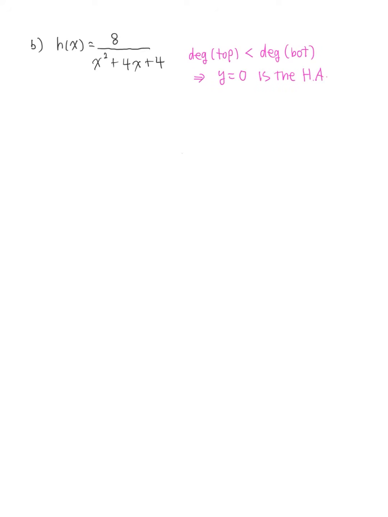And just for fun, we could factor the denominator, but in order to determine the horizontal asymptote you don't have to factor, but I'm going to just because. This factors into x plus 2 and another x plus 2. Can you tell me, do we have a vertical asymptote or not? I say yes because the zero of the denominator becomes the vertical asymptote. But that's not what the question's asking. So let's figure out whether this graph is going to cut across the horizontal asymptote.